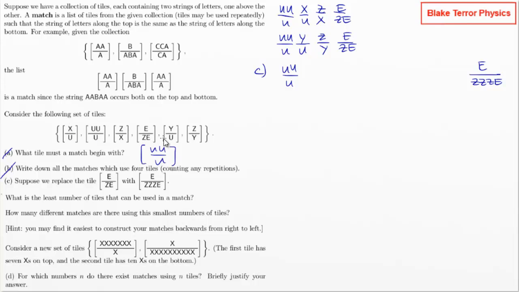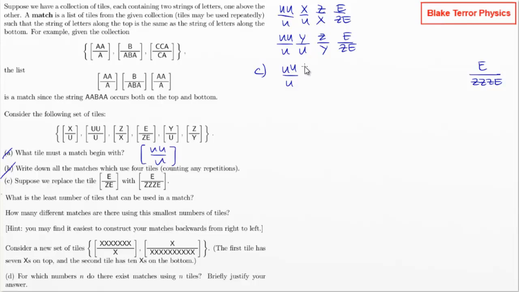We've got X over U, Y over U, Z over X, Z over Y. So the X and Y are completely interchangeable on this because they've got the same tiles for each one of them. So they're duplicates. It doesn't matter which one we go for.